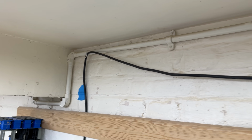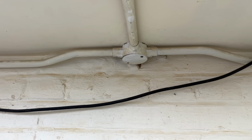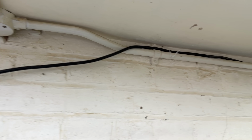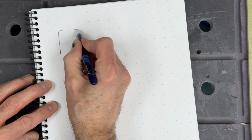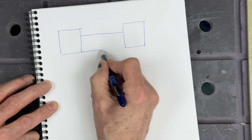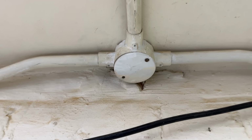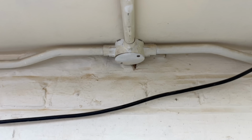There's some electrical conduit on the wall that I need to allow for, but like most fitted furniture, the overall width, height and depth is determined mostly by the space that's available. Enough space, I think, for two single cabinets and a double between them, though that double can't be as tall as the singles, those electrics getting in the way again.